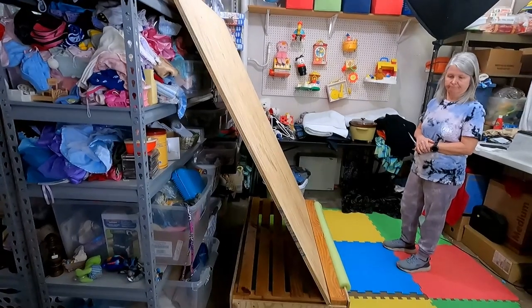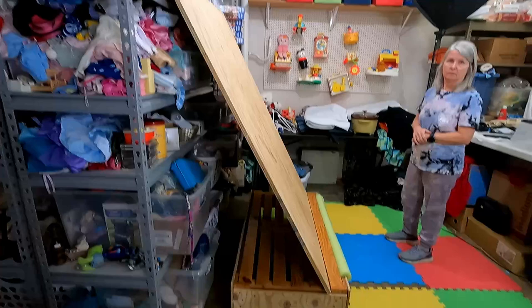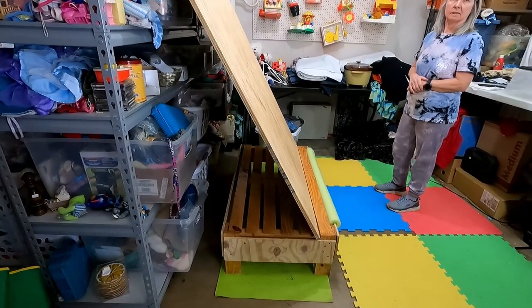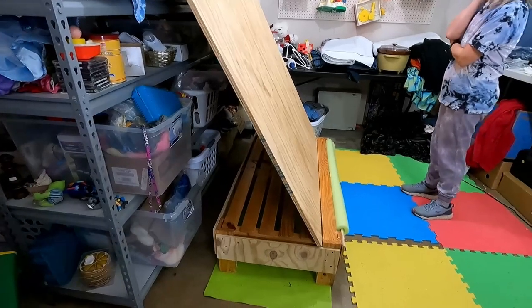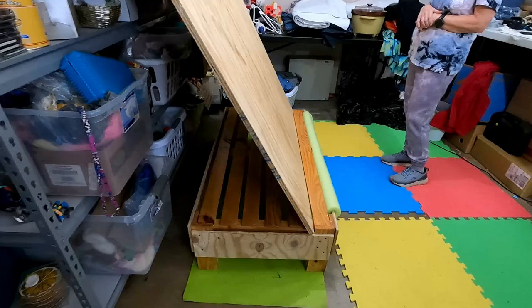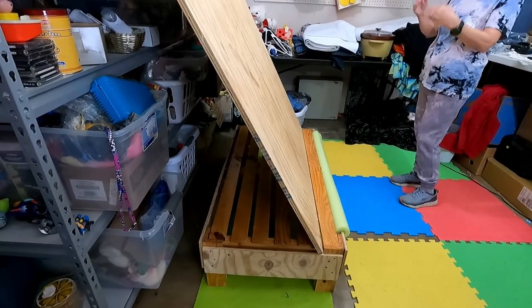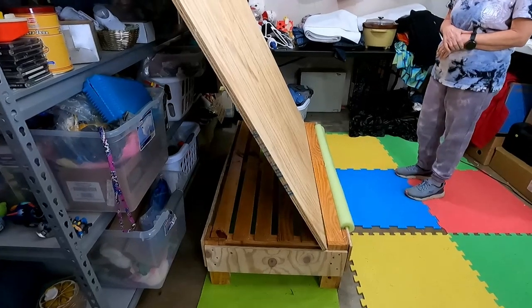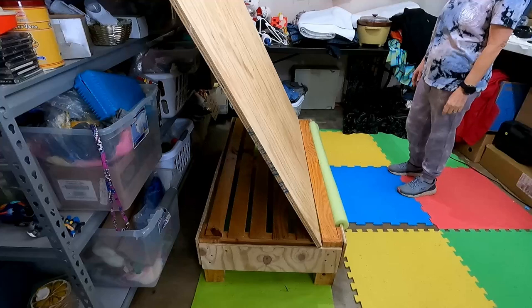This is kind of the angle of it. I did the math one time — I got a protractor app on my phone and it was like 60 degrees or something; I'll have to look that up. The little table has slats on it which work perfectly, keeping the board from sliding. If we wanted it up more, we could just push it back or put it on a different slat.